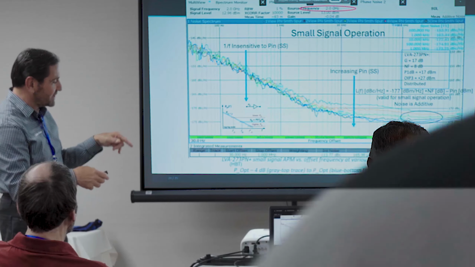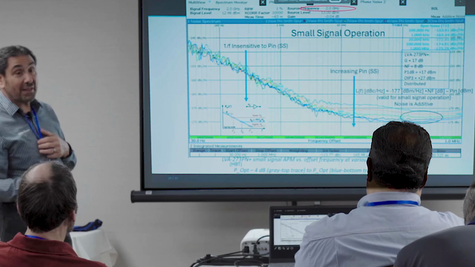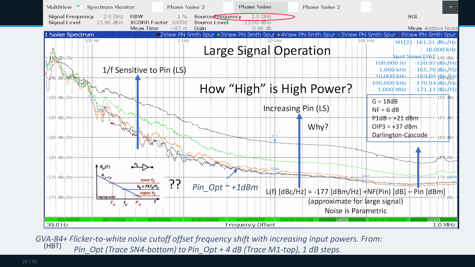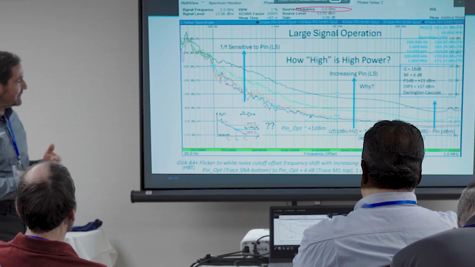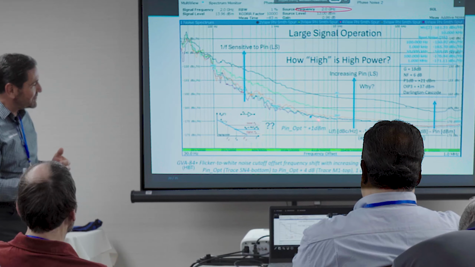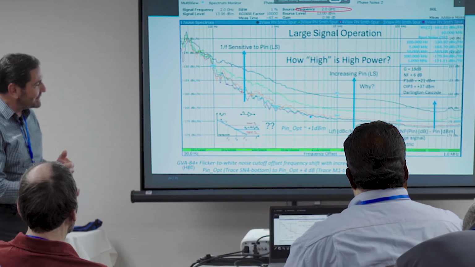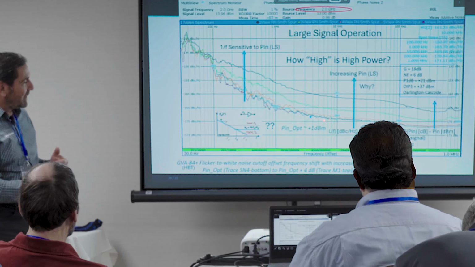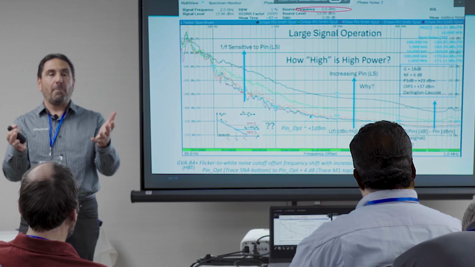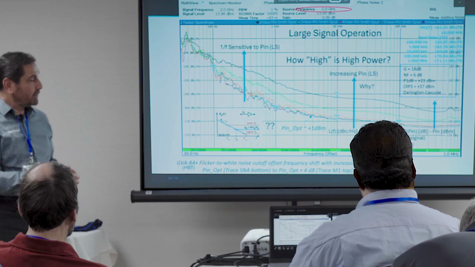So you want to watch this, because what could happen, or what will happen, this happens to be a different amplifier, but it doesn't really matter. This just happens to demonstrate the effect I want to talk about at a power range that we have here. So what we did here is, this is now increasing, increasing, increasing. I get this optimum curve here, which is about plus 1 dBm in. Then I start to increase my input power above that. And what happens?